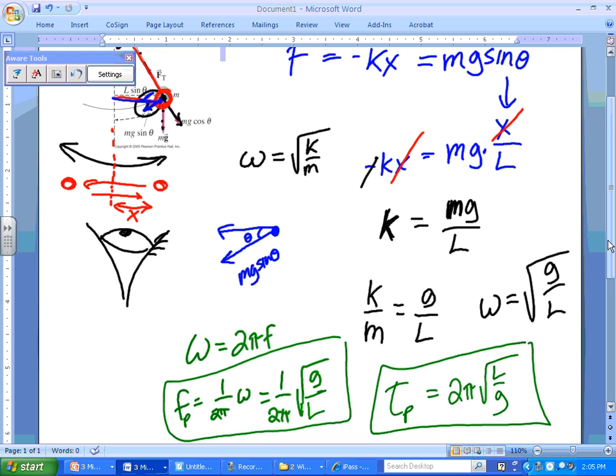Now it's very important to note that this only happens for very small angles. If you have any angle greater than, say, 15 degrees, it's completely wrong. There's no way that you can approximate those two to be equal once you get to a larger angle. So you won't end up using the same equation. You would not be able to apply it for what I don't consider small angles. It's only good for a small angle approximation.